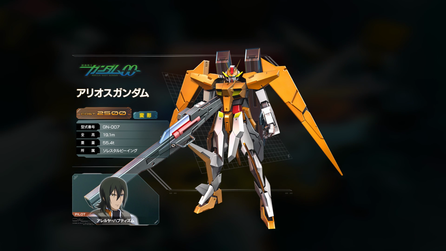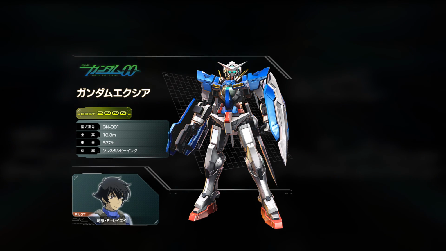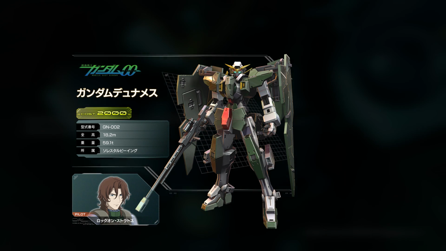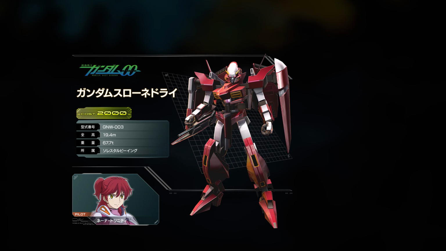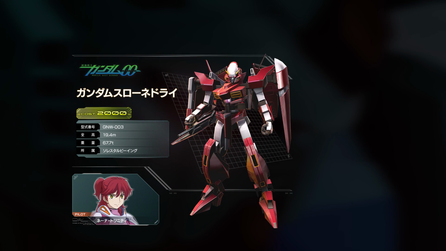The Arios Gundam at a 2.5k cost, piloted by Alleluia Haptism. The EXA Gundam at a 2,000 cost, piloted by Setsuna F. Seiei. The Gundam Dynamis at a 2,000 cost, piloted by Lock-On Stratos. The Throne Dre at a 2,000 cost, piloted by Nina Trinity.